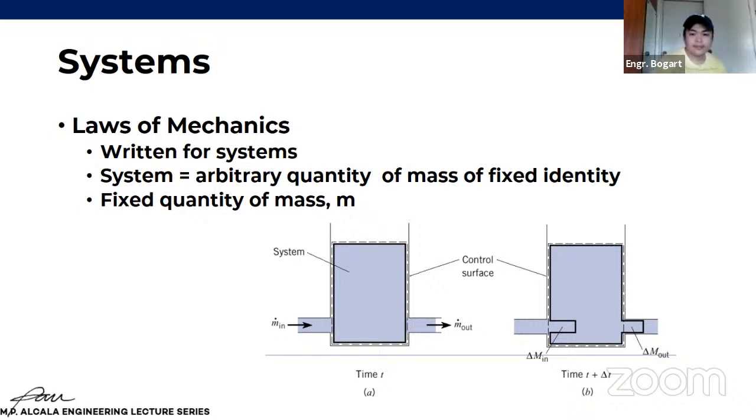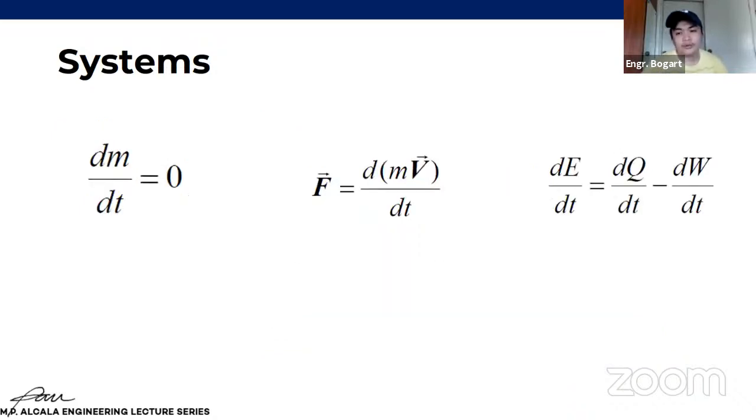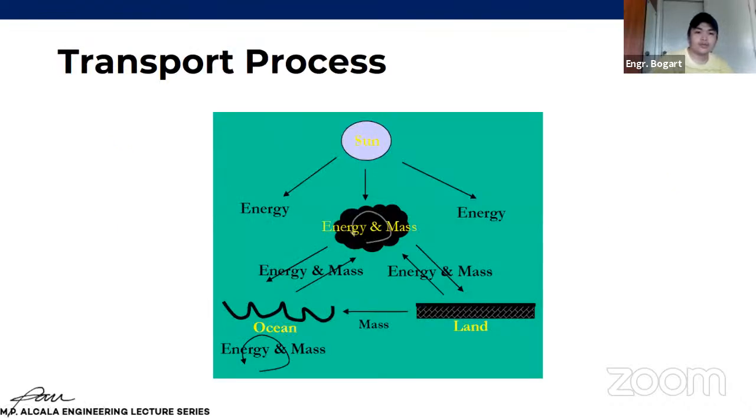Okay? And then, there's conservation of mass, conservation of momentum, and conservation of energy. Okay? For the transport processes from the massive energy of the sun, what happens? From the massive energy, it is either released to the land and to the ocean. Dalawa lang babagsakan, tubig o lupa. Tama ba? And eventually, you can convert it. This one is your water cycle. Okay? Water absorption, water vapor, condensation, formation of clouds, and then rainfall. Okay? Evaporation.